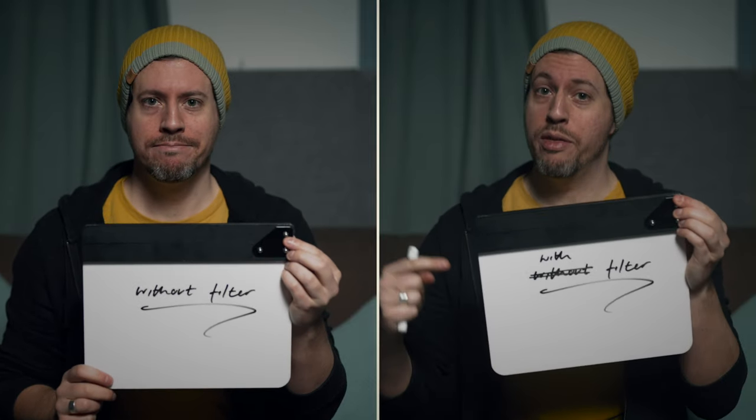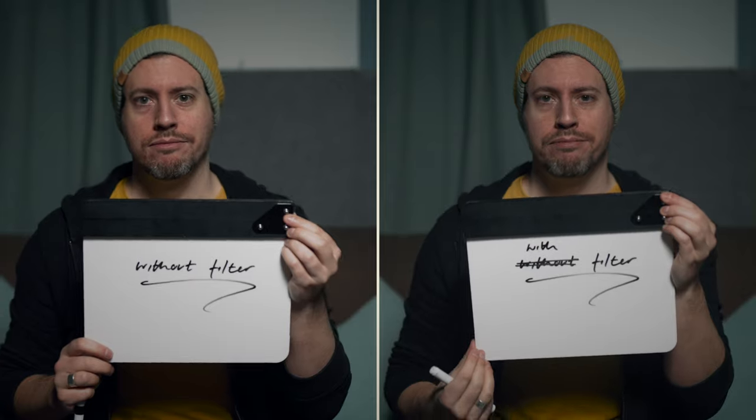So here we can see on the left this is without a filter, and on the right I've added the Cinebloom 10% filter. Just from eyeballing this I can definitely notice less contrast on the one with the filter, and my highlight areas definitely look more sort of gentle and subdued. I actually like what it's done to my skin tones as well.